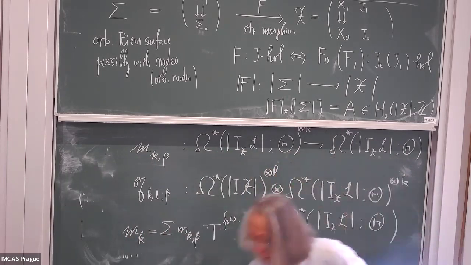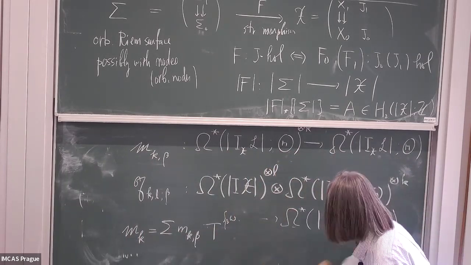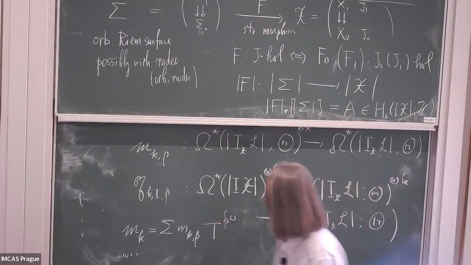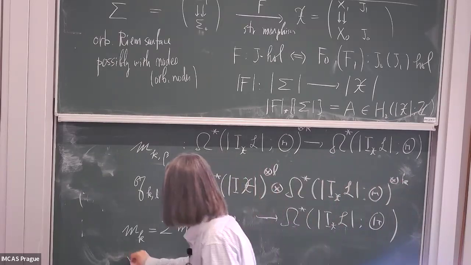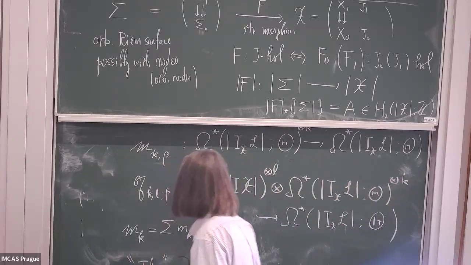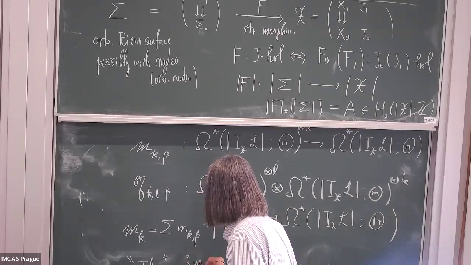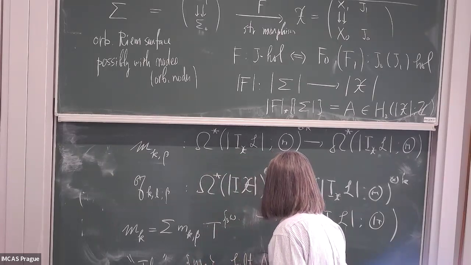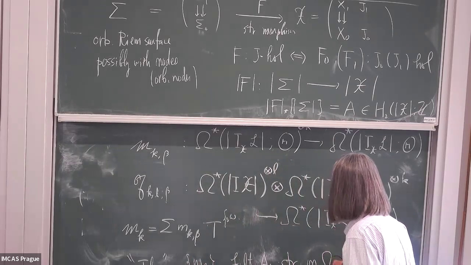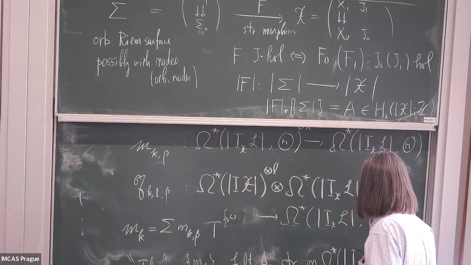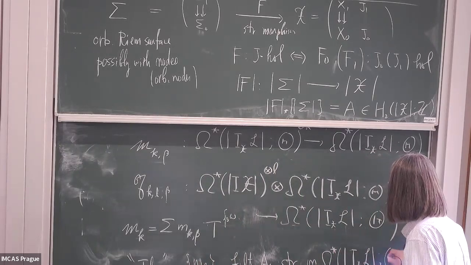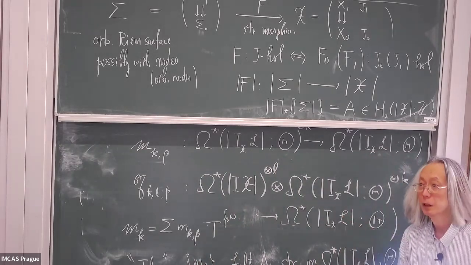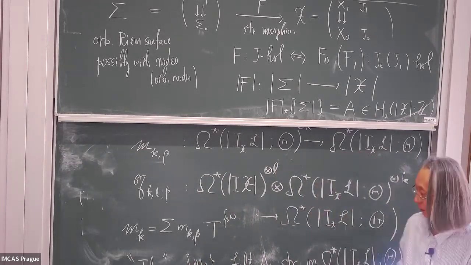So this thing, if you sum them up, this one gives us filtered infinity structure, but now on this space. So this actually must give us, we actually have to really write the whole proof, but this MK gives the filtered infinity structures on this omega star of IXL theta. So maybe I have no time to explain any kind of applications, but that's somehow all.